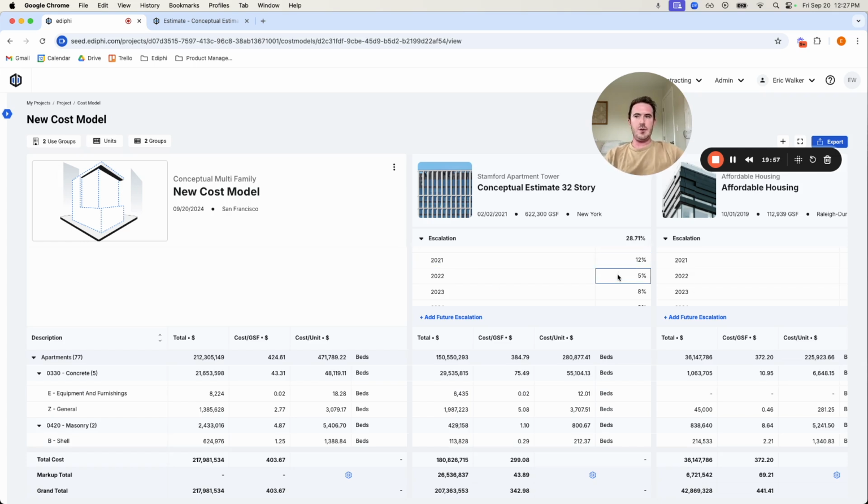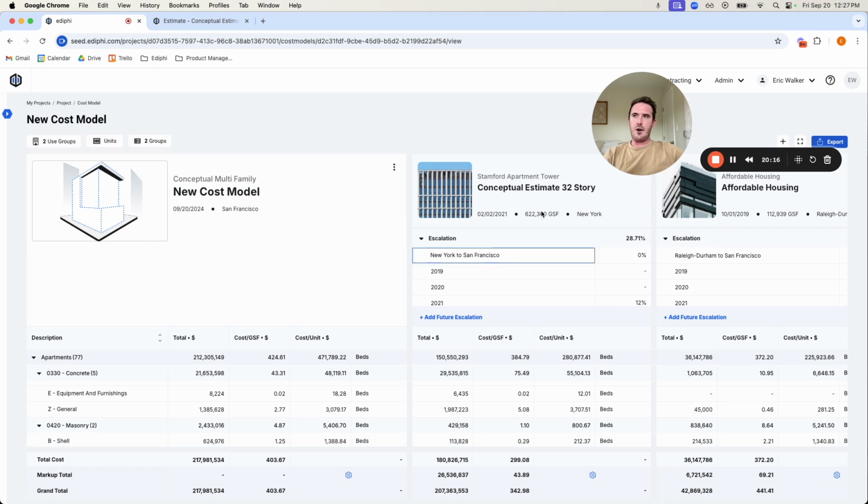For 2022, you've used all 12 months, so we're going to apply 5%, 8%, and then for 2024, we're in September, so we're not going to apply the full year. Hopefully that makes sense. I'm happy to talk through that more on feedback calls, but it's hard to get into the weeds on a demo.